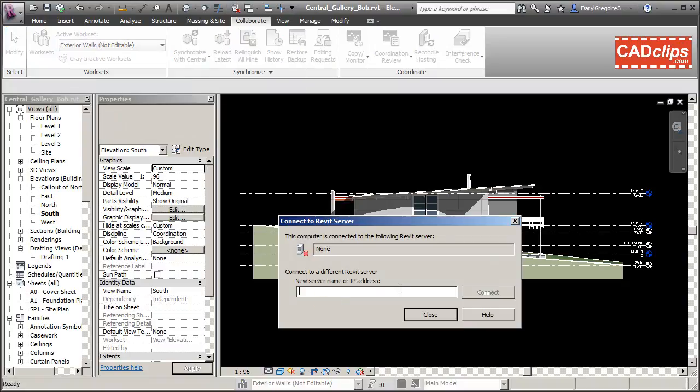You can go right in there and put an IP address and start using Revit Server to communicate with worksets in different locations and people on different domains, etc. So I'll be excited to be doing a lesson on Revit Server as soon as we get that teed up.